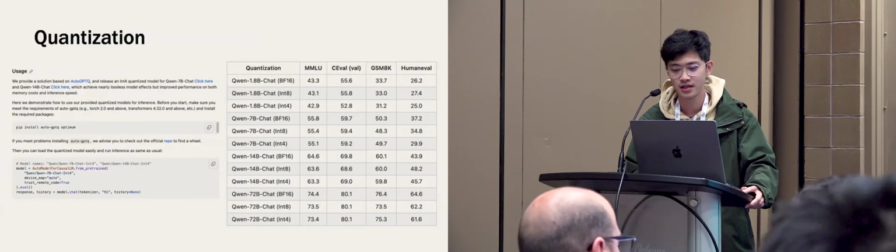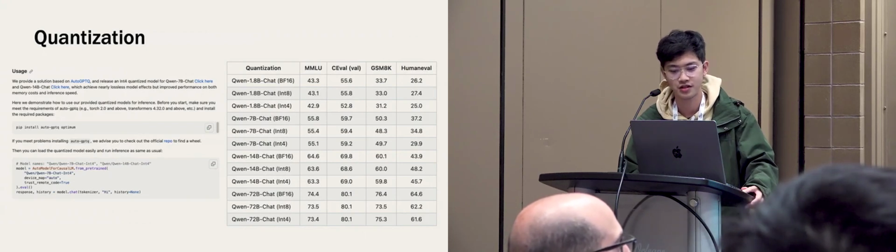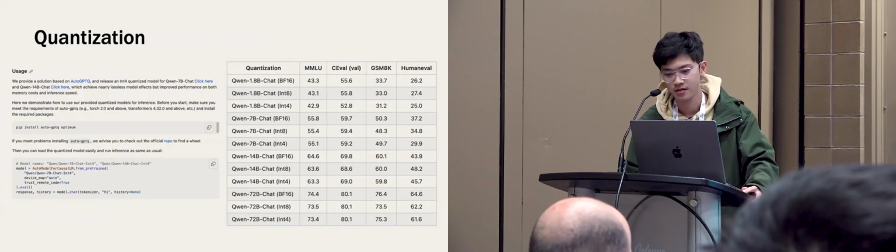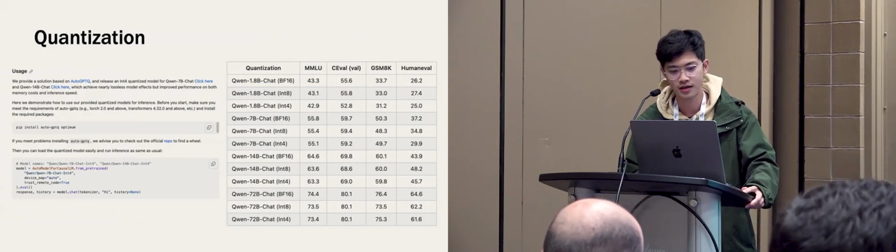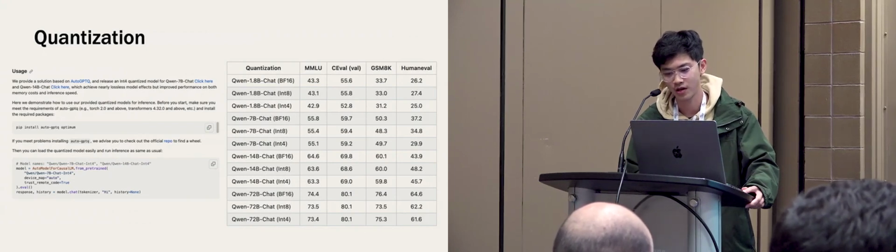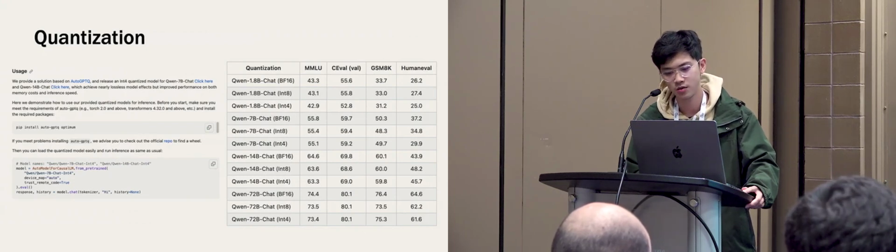To be more specific, we collaborate with AutoGPTQ to provide various versions of our model series. As you can see on the table on the right side, every size of our models can be quantized to 3 different small models for efficiency, so that developers and researchers with limited computation resources can also run our models.